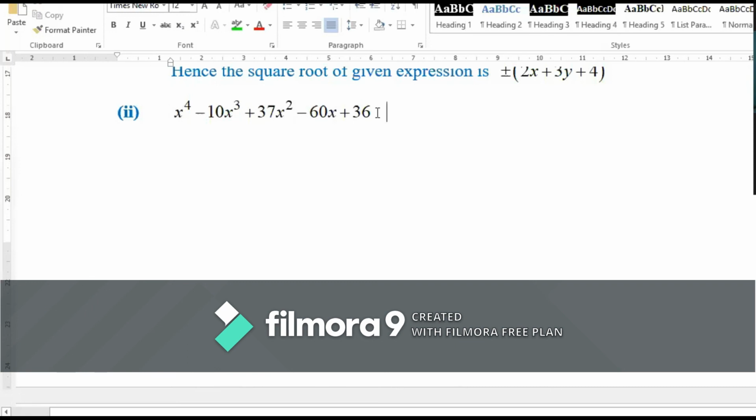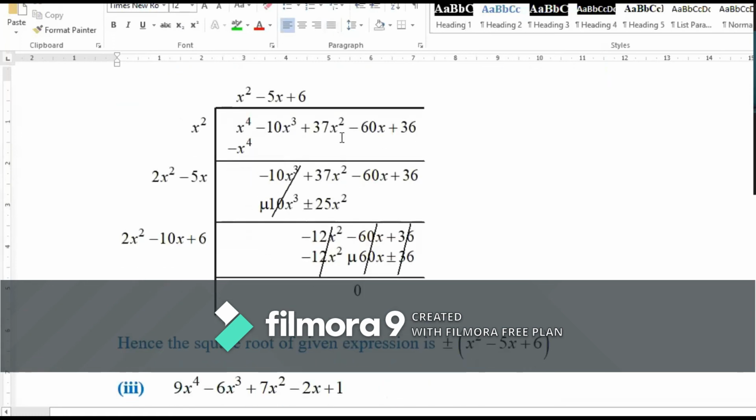This is the compulsion for finding the square root by perfect square. And one more thing you will notice is that the first term and the last term will be perfect squares. Like 36 is a perfect square of 6 and x4 is a perfect square of x square. So first and last will be perfect squares and the terms will be arranged in descending order. Fine. Then how to start the question? If we move to the procedure, the first term will be, this is called the division process, but actually this is not division. Fine. Okay, I will explain it after we reconnect.